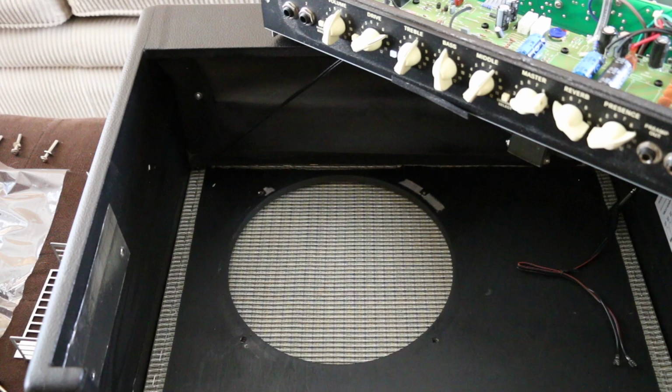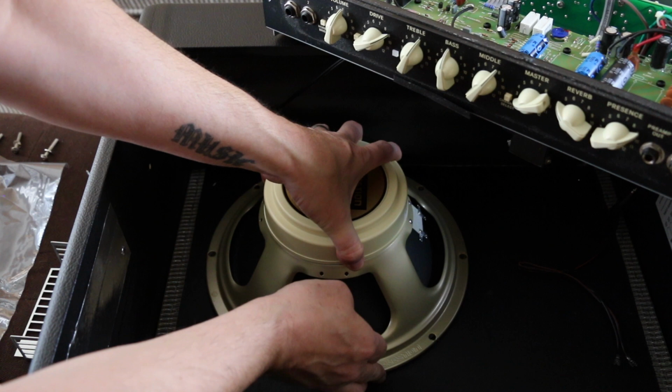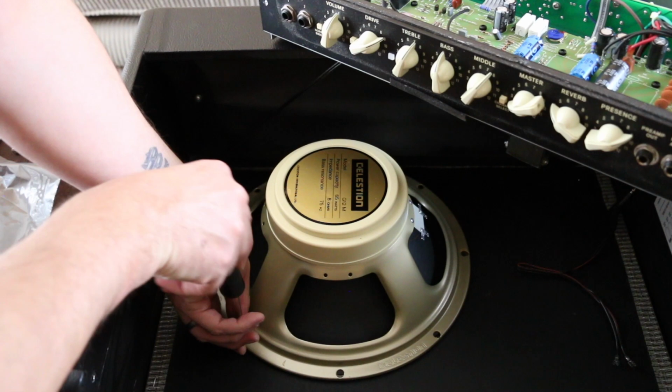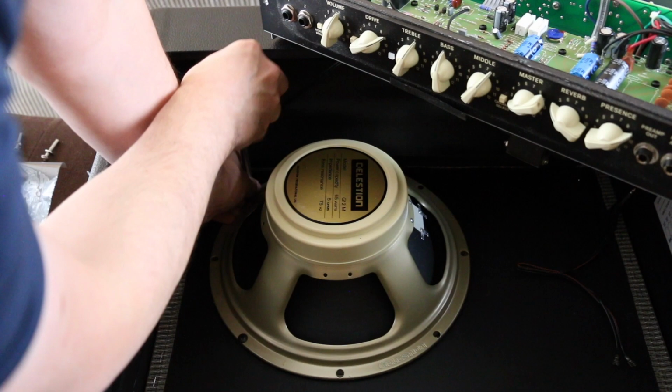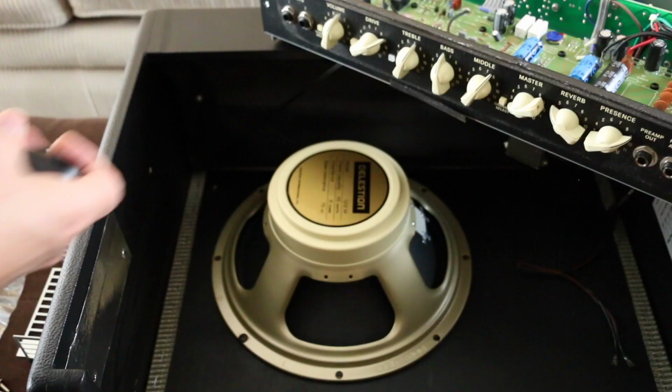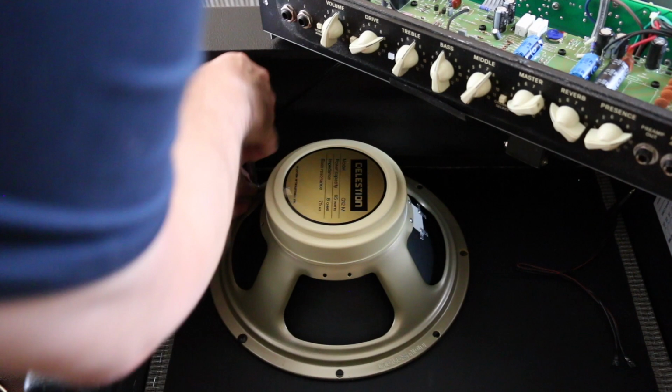One tip that I've got for you is that when you put the screws in, don't screw them all the way up, only put them halfway in, and this will allow you enough movement in the speaker to be able to get the other screws in. I made that mistake here. There you go, any minute now I'm going to realize that the first screw that I put in, I screwed it all the way in, and that's not going to allow me enough movement in the speaker to get the other screws in. And there we go.